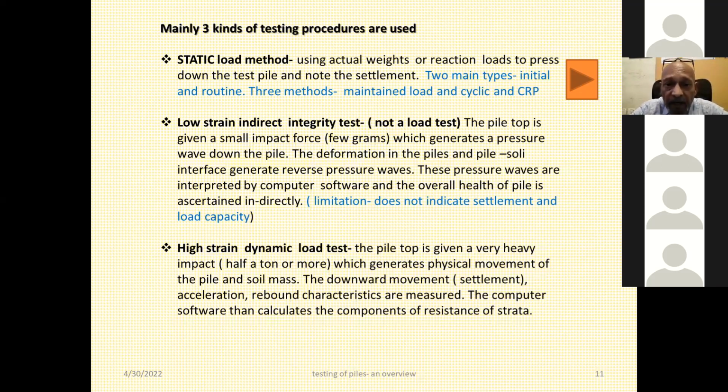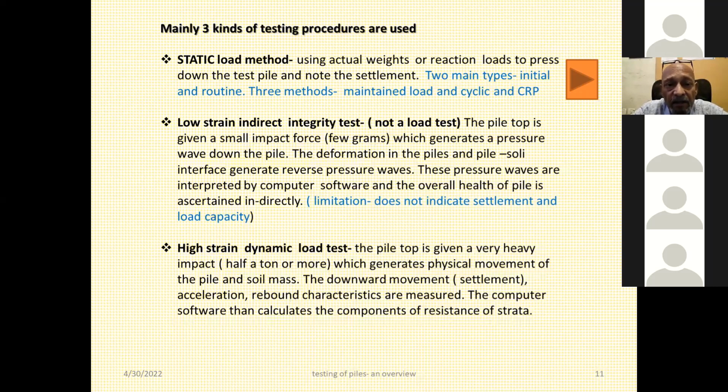That is the way to understand whether the pile is okay. The point to be noted for this test is that it is not a load test. We don't really test the capacity of the pile or the pile soil interaction. We only ascertain that the pile is sound, the concrete in the pile is sound, and the overall diameter or cross section of the pile is okay. So basically, it is a test for soundness of the pile itself, and not a measurement of the capacity of the pile or the settlement of the pile.